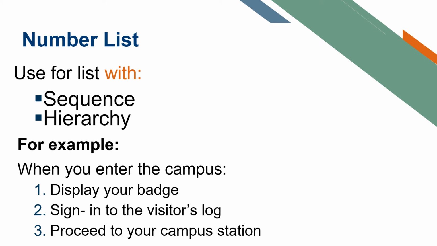So I just asked you, well, what else could we use besides a bulleted list, right? Well, you could use a numbered list. You would use a numbered list when it is not appropriate to use a bulleted list. Numbers symbolize and represent order, so it is important that they are used for those instances to avoid confusion.